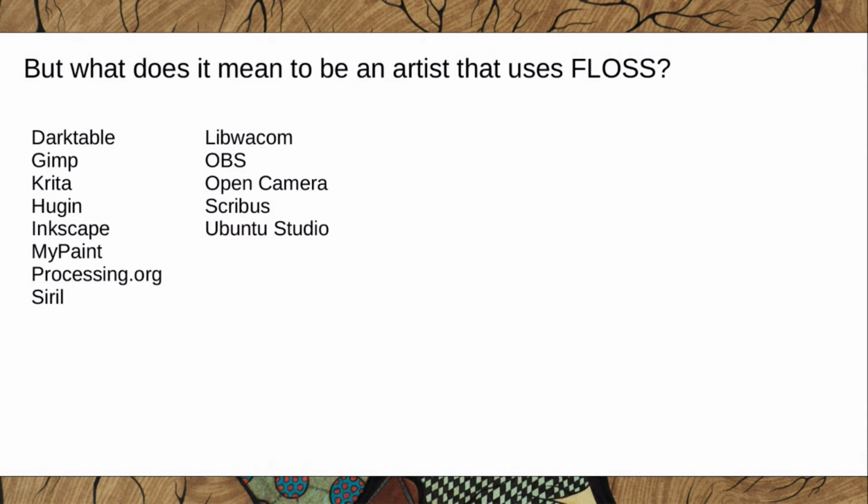I use OBS if I need to live stream my process, or just sometimes if I'm giving a remote talk, it makes my life a lot easier to be able to show my work and myself and all of those complicated things. I use libwacom. That's how I make sure that my graphic tablet can connect and work with my computer. All of these are open source software.